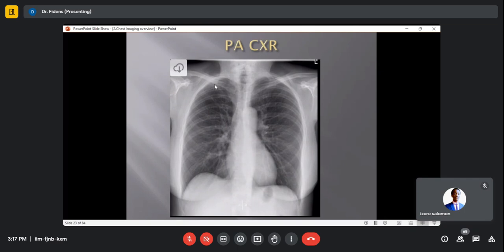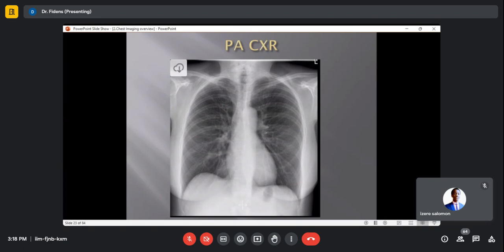For the posterior ribs now, it is even easier because I know this is the first anterior rib. If I follow it, the first posterior rib is here. This is the second one. If I follow it, the second one is this one, posteriorly. And this is the third one, 4, 5, 6, 7, 8, 9, and then 10. But we normally call it a deep inspiration when you can count at least 9 ribs above the diaphragm. And I have 9 already. Okay? If I give you another film, can you count these ribs the way I count them?